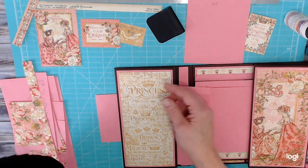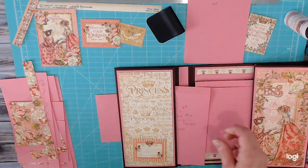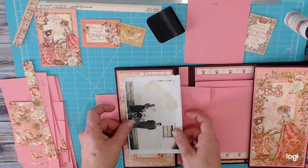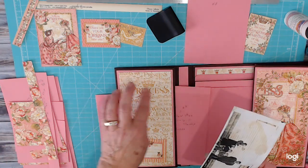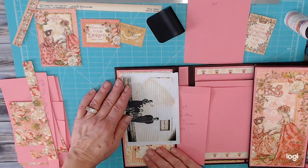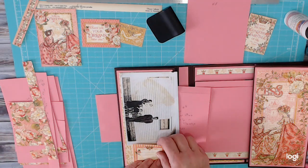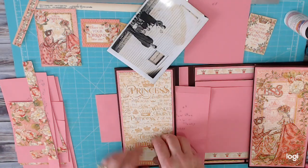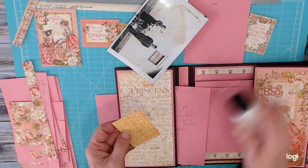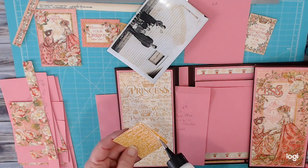well, maybe a little tag here. They can journal, so they can put a picture up here. And again, you'll have to cut down your pictures because of this extra. So, but if they have that, yeah, cut down their picture a little bit. They can, and I'll leave that open in case the picture needs to tuck under there. So I'll just glue that down 3/4 of the way. That way they can tuck in.